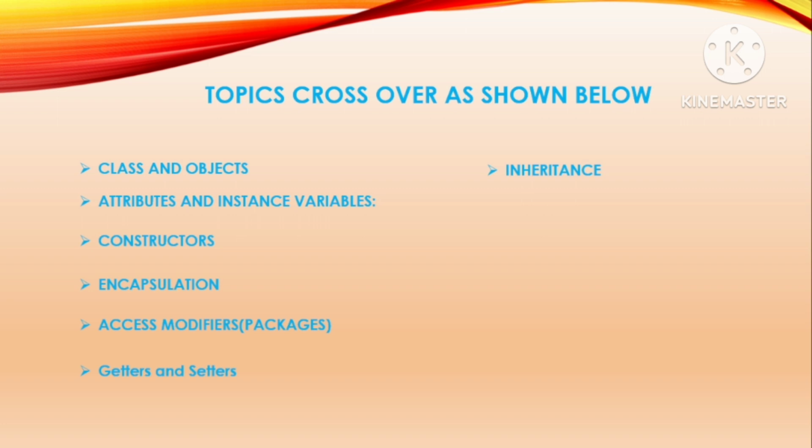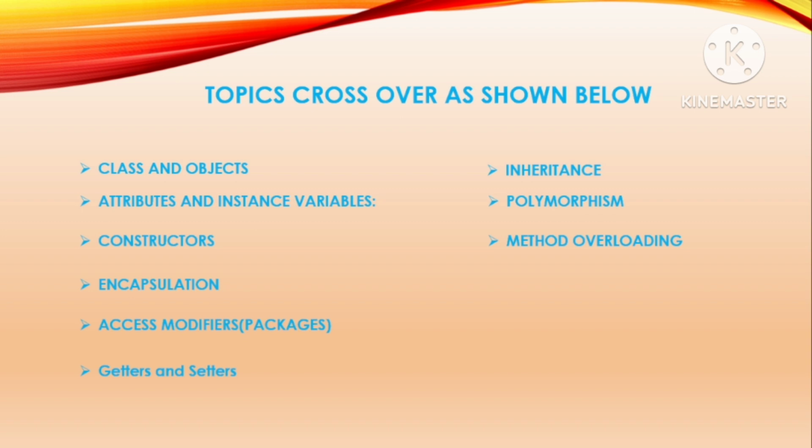The next one that we are going to talk about is polymorphism. Polymorphism allows objects of different classes to be treated as objects of a common class or superclass. It also enables methods to be overridden in subclasses, providing different implementations while retaining the same method signature. The next one we are going to talk about is method overloading. Method overloading allows multiple methods with the same name but different parameter lists in a class.